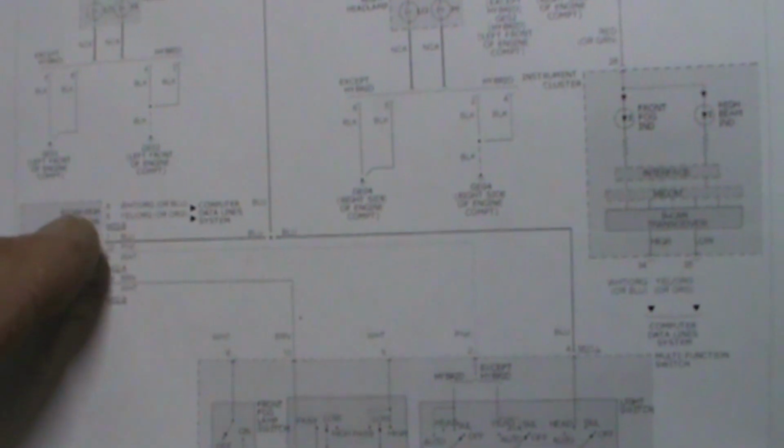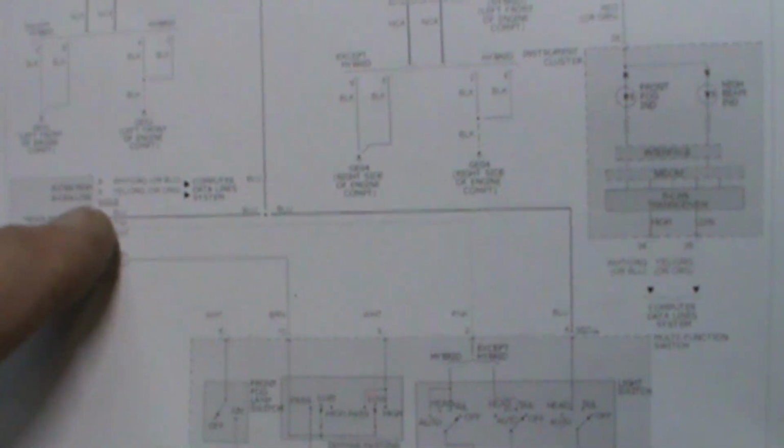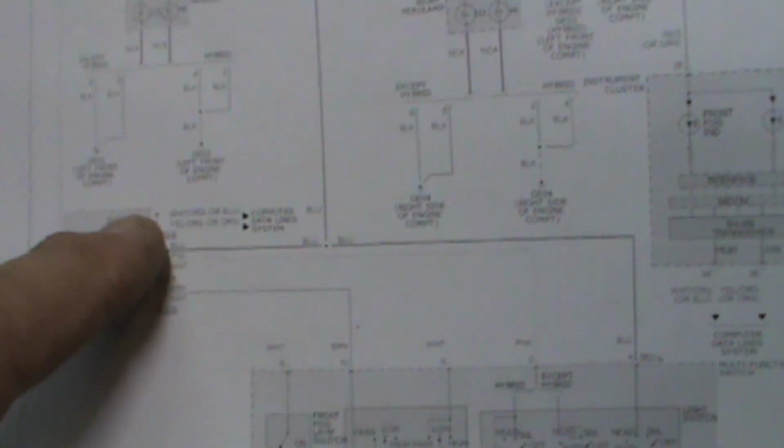I'm following the wrong, sorry. Where am I? Here we go. Trying to look through the camera and the diagram at the same time. Doesn't work.